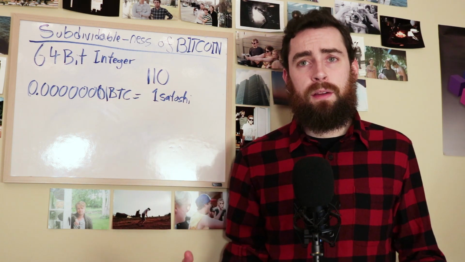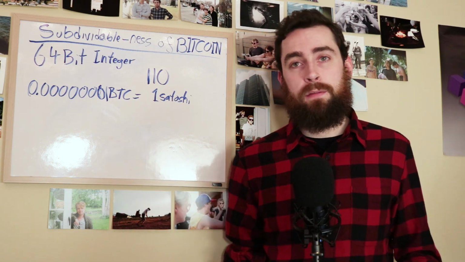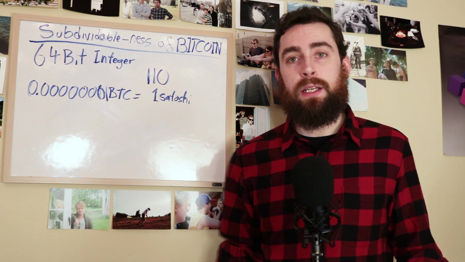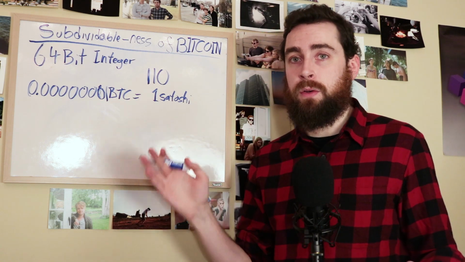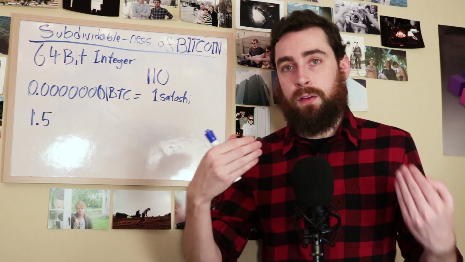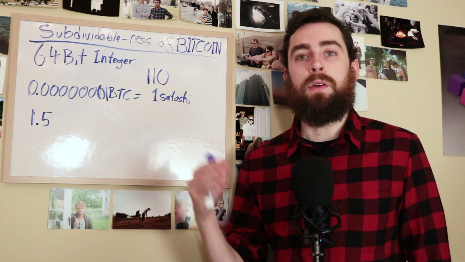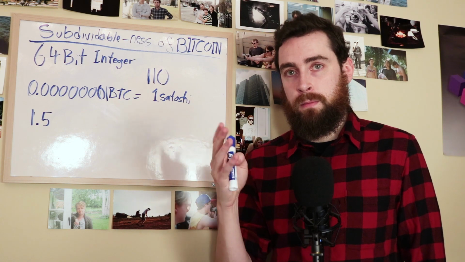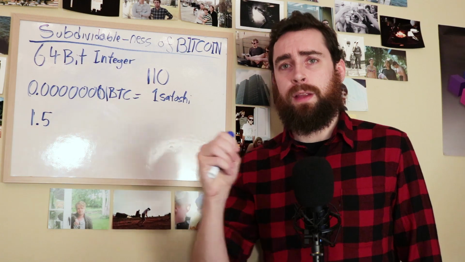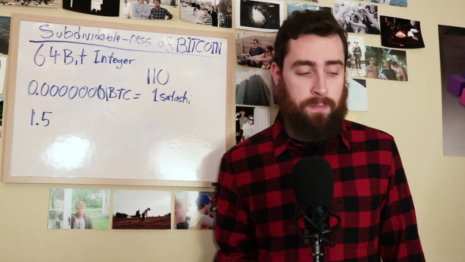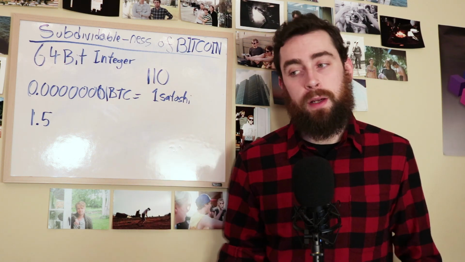Internally, Bitcoin is only stored as Satoshis. So your 1.5 Bitcoin isn't actually stored internally as 1.5. It's stored as 150 million Satoshis. And once you get down to the Satoshi level of 1 Satoshi, that can't be divided any further. If you were to try to divide it, it would just go to 0.5 Satoshis. But because it's an integer, that 0.5 goes nowhere. That just gets discarded by the computer. And so we can see why there is an actual limit to how much you can divide Bitcoin.